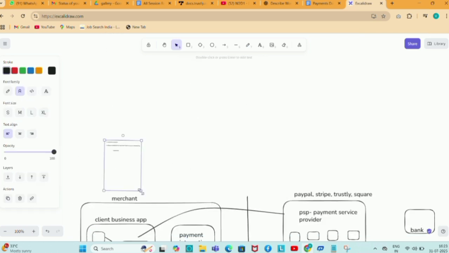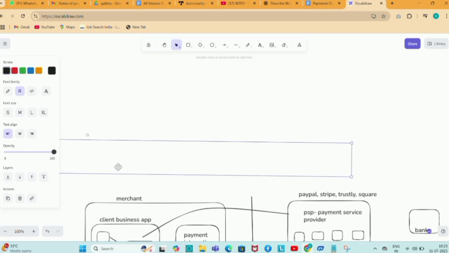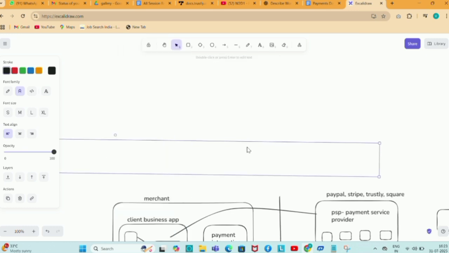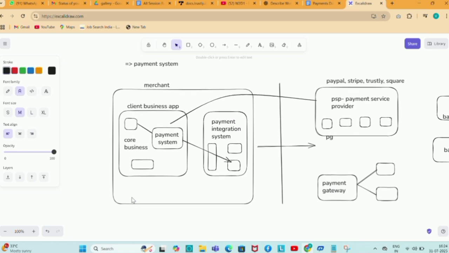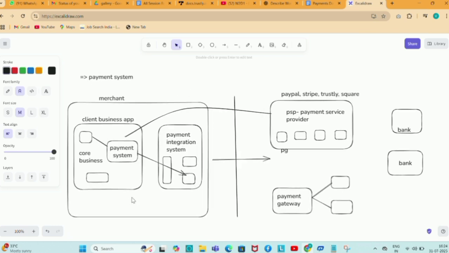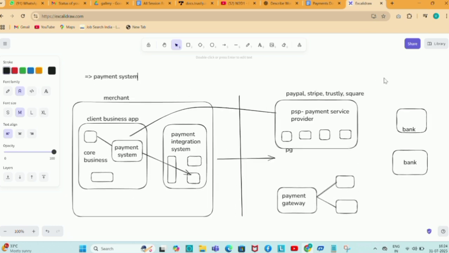So these card networks act like a router or controller. It checks which bank issued this card. The issuer bank is the bank that gave the card to the customers, like HDFC, SBI. Those are the banks. It checks whether the card is valid and confirms the available balance. It applies OTP or PIN verification. It approves or declines the transaction. So this is how PCI will work.